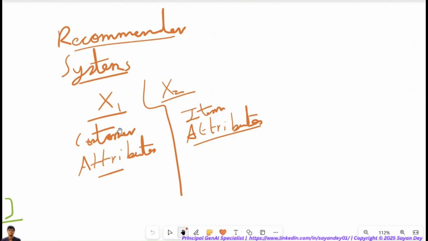Okay, so there are two things, right? One is there are customers, the subscribers. If you subscribe to Netflix, you're a customer of Netflix. And second is there are items. Items are basically the movies or the videos or the documentaries that Netflix has in its catalog. All that a recommendation engine like Netflix is trying to do is find out the correlation between customers and items.